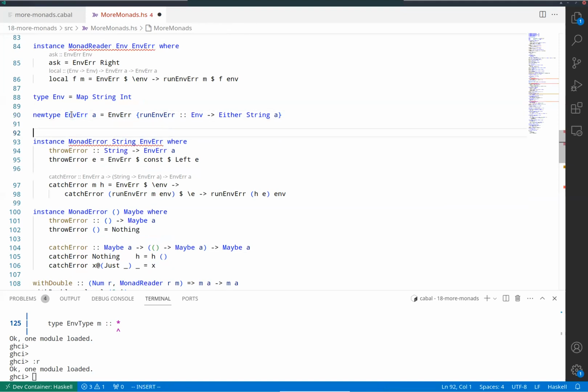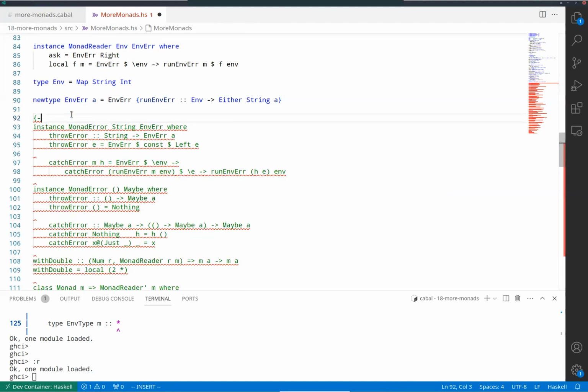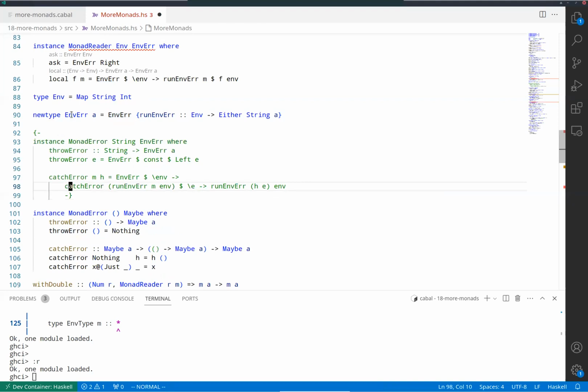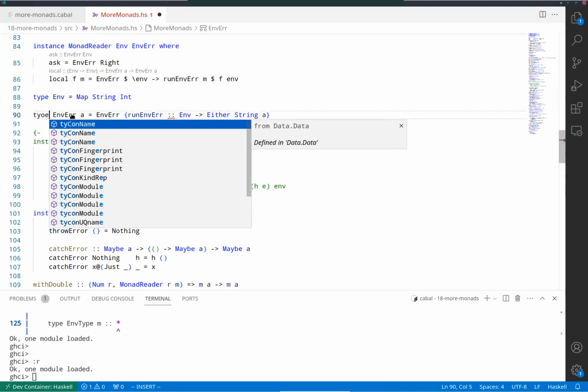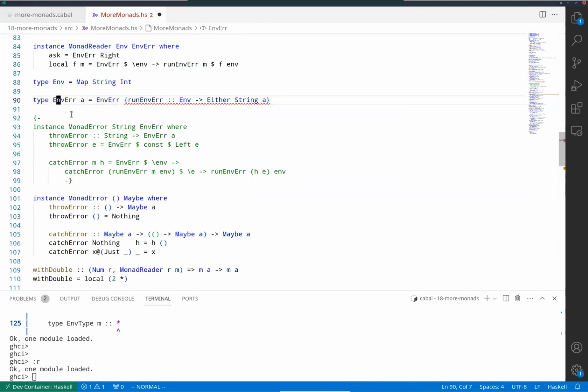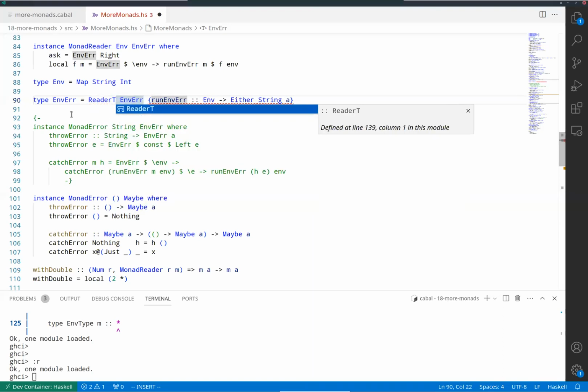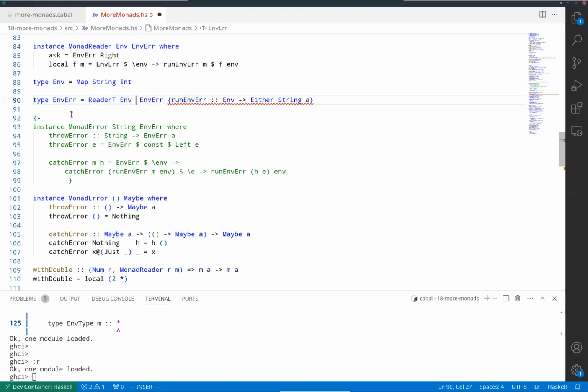So instead of doing this, we could have just defined type EnvR as ReaderT Env, the environment type, and the monad is Either String.